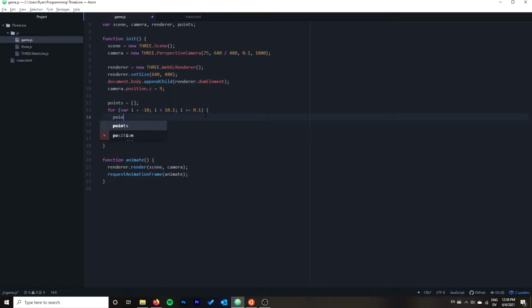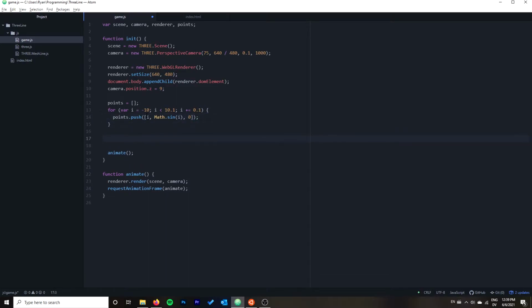So for my points, I'm going to do points.push, and I am not going to use a flat array. I am going to flatten the array. So for each point, I'm going to push it into its own array, and then when I send the points to the mesh line, I'm going to flatten the array. So we'll do i for x, Math.sin, so just kind of giving us some y values here. Well, obviously not random y values, we're getting the sine, but we'll see a wavy line. And I'm going to do 0 on the z.